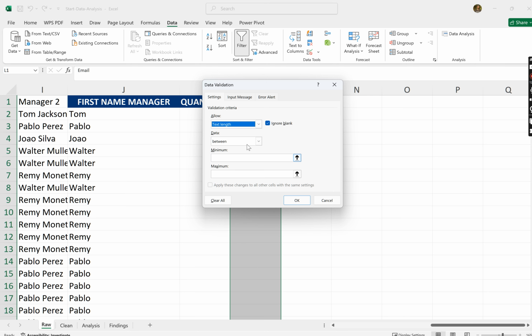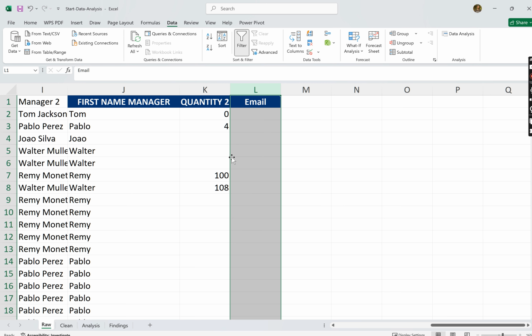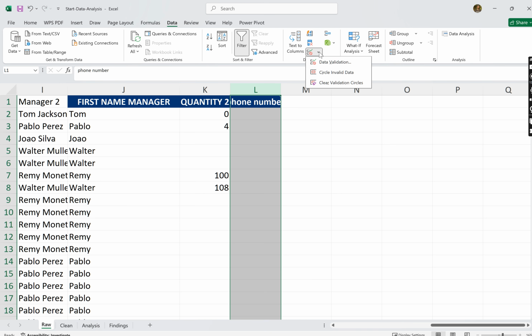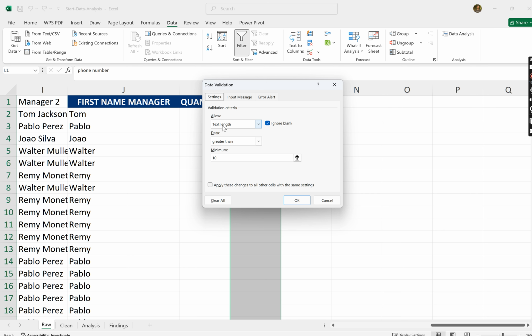You can also set it to be at least 10 values. This is a good example, can be a phone number. Depending on the country which you're operating in, the phone number maybe is 10 digits. So you can come here and set data validation and say the text length should be equal to 10.